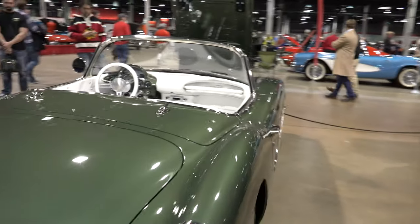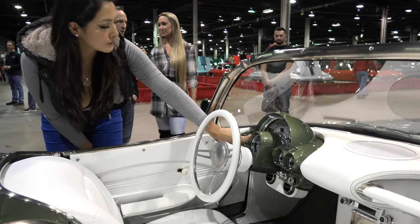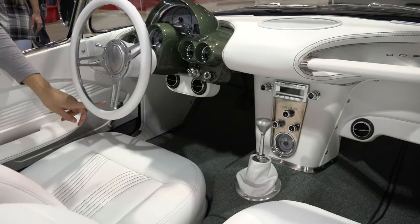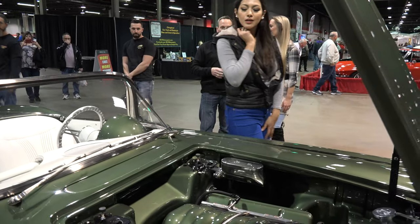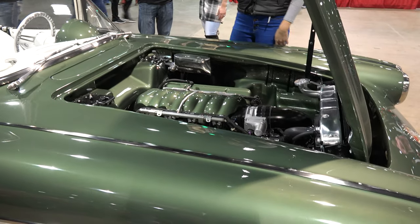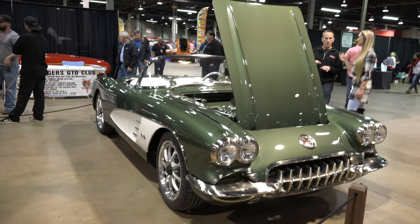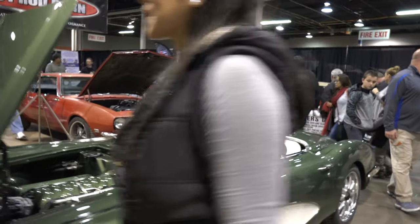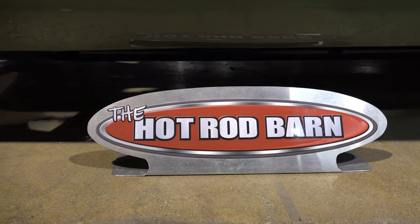So if we go back to your company, the Hot Rod Barn — how many cars do you guys do a year, and what type of clientele do you have? In terms of the types of builds we do, it's complete custom car builds like you see in this Corvette. We've got a 65 Corvette in the booth as well. We do full complete custom builds, but we also do light maintenance and repair. Another big part of the business is restomods — we've got a 68 Camaro in the booth with a modern driveline, healthy LS performance, all modern suspension, Detroit speed. The quantities vary from a complete custom build to a pro touring light duty approach. Our client base is folks that like their toys and, in many cases, like them to be unique — to stand apart.